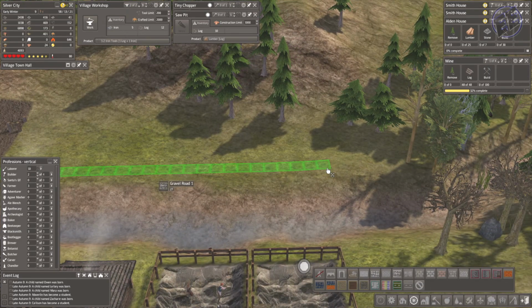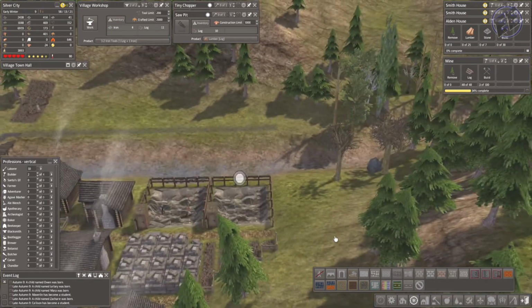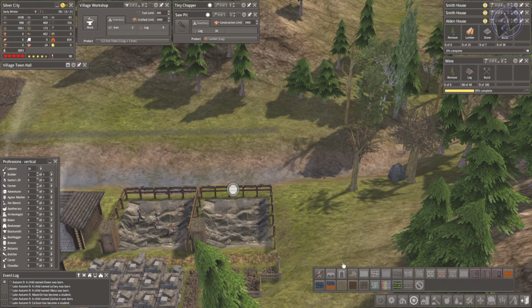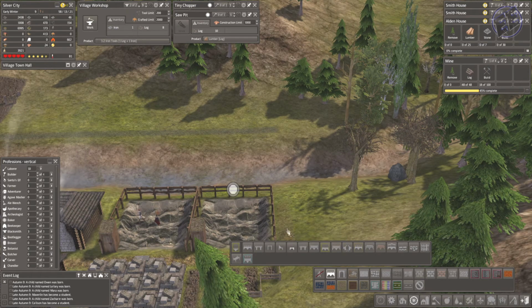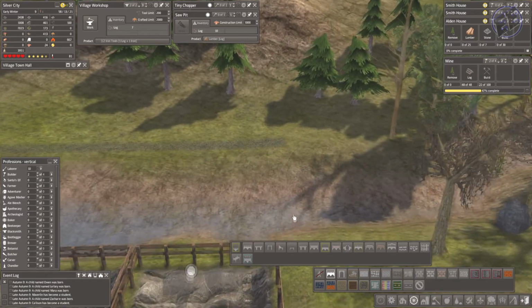And if need be, can I? This is country road. I can get it to, like, say there, right? And then if I come into bridges, what do we got? That's a low gangway. I don't know what that means. Oh, I see what it means.